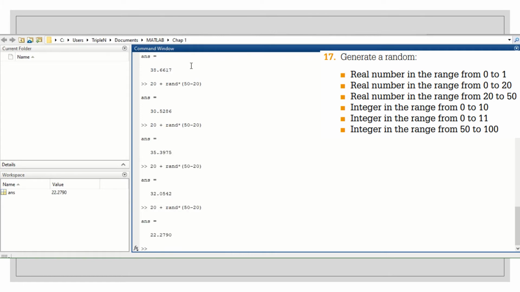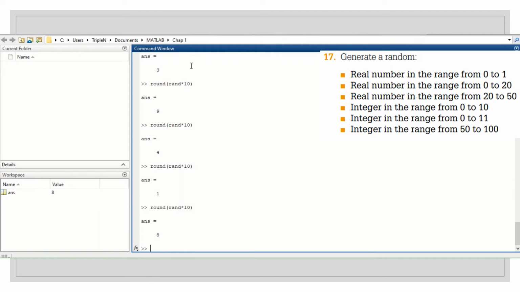Now let's see integers in the range from 0 to 10. Normally we can do rand times 10, but now we're going to round this expression, and when you press enter, this can generate integers between 0 and 10.